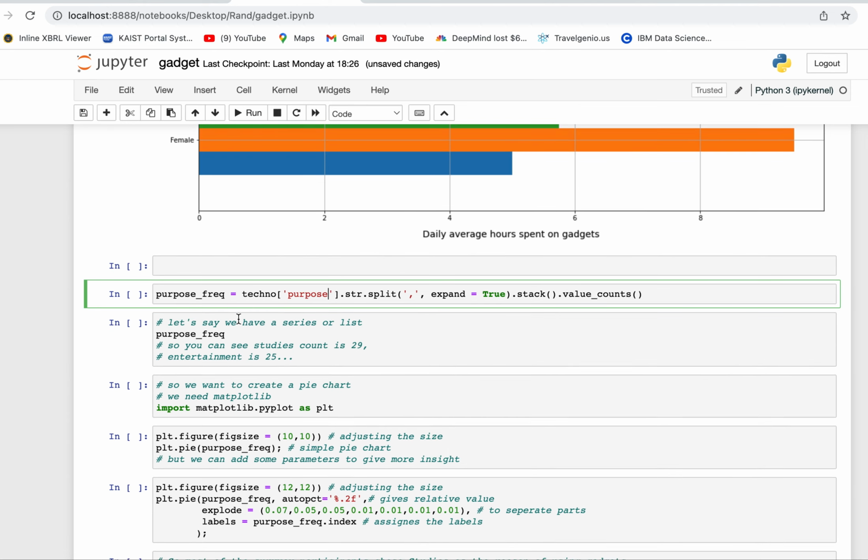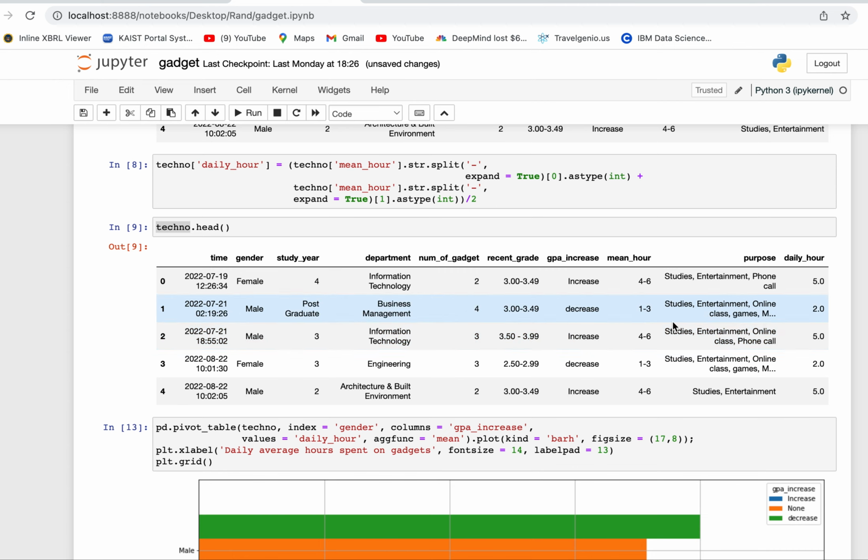Purpose frequency. So what I'm going to do is, when we asked why they are using a mobile phone or why they bought a mobile phone or gadgets, they answered with multiple choice: studies, entertainment, phone call, online class, games, online class, and the rest. So I can separate this.